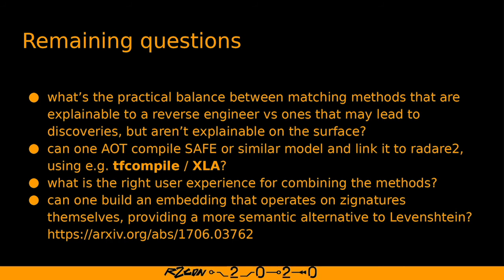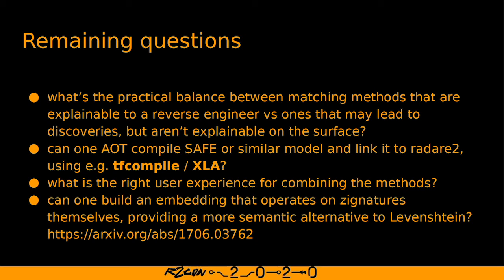Now, this is a very abstract method. It is not very explainable, even though attention can direct your gaze to a specific portion of the binary that is meaningful in this classification or comparison. But what's the right balance between this and a method that is more straightforward? Given that we are in r2 land and we want to include things in tree, can we actually do it in a way that is compatible with r2?